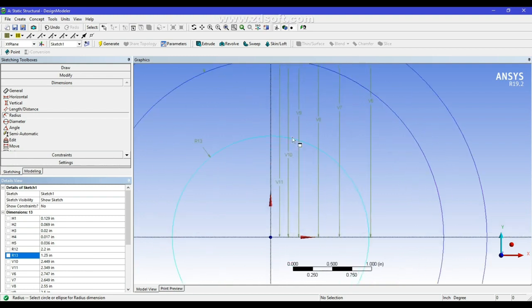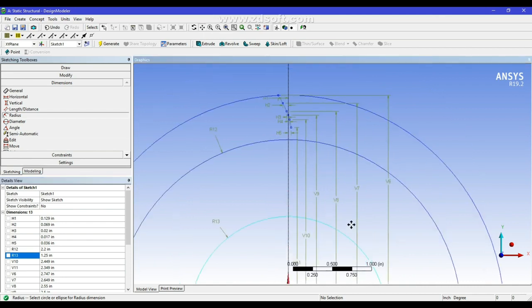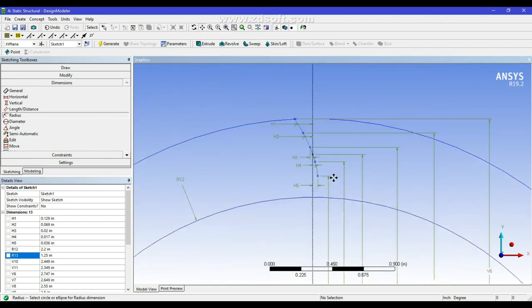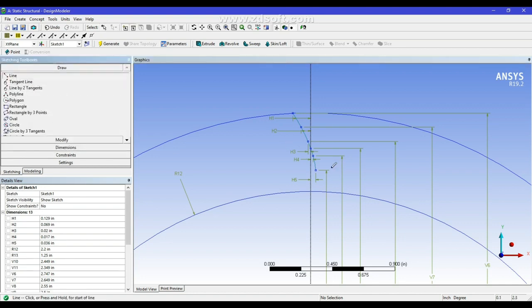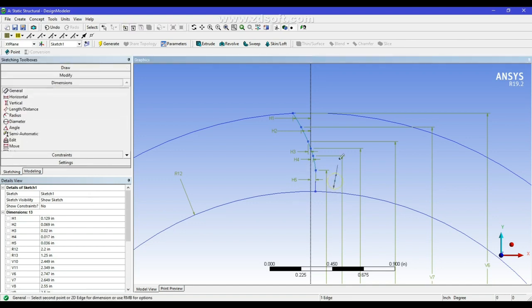And then let us draw a line. Let us connect this spline to this circle, and then let us create a circle around here and dimension it: 0.2 inch. Then let us apply some constraints for this circle.